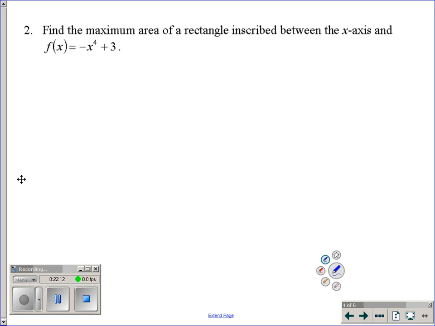It says find the maximum area. Okay, so area, we know what area is, of a rectangle. I'm going to stop right there because my Q is just going to be the area formula, right? I'm trying to maximize area, which is length times width. I always start by either writing the generic form of what I'm trying to maximize or drawing a diagram. In this case, I just wrote down what I'm trying to maximize.